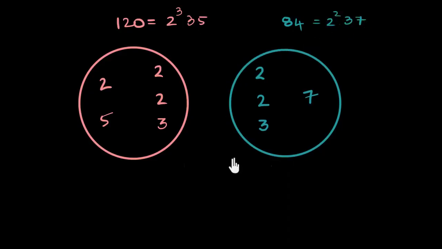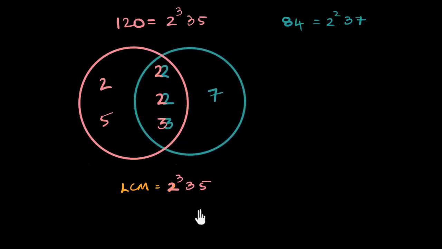Now finding the LCM simply becomes including all the things already included in one number. So if I write the LCM out over here, that will simply be equal to 2 cubed into 3 into 5, which is basically just all the numbers that 120 needs. 2 cubed into 3 into 5. And then all the things that 84 needs that were not already covered by 120. And to find that, we just find what's common and merge the diagram.